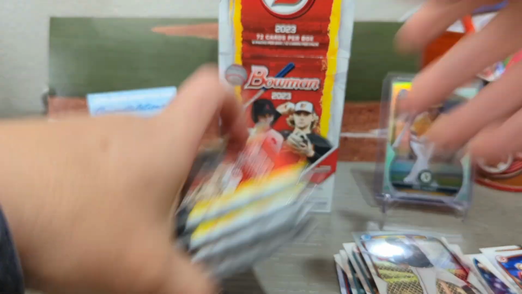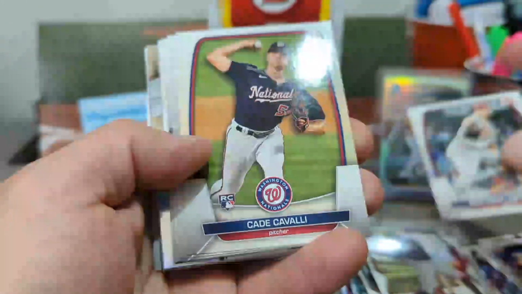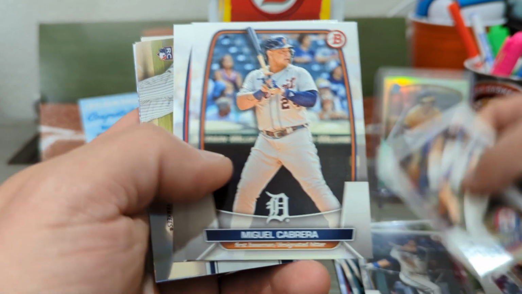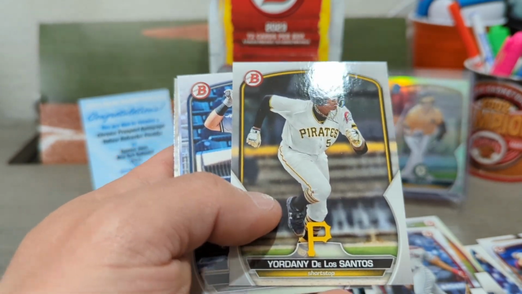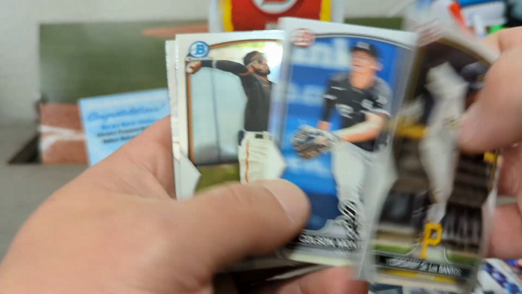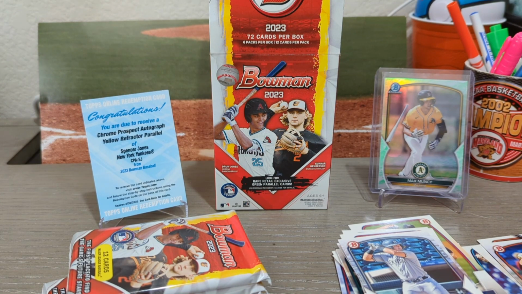All right, there's all my packs. Let's go, baby. So out of the first one, we got that green thing, Muncy, the Spencer Jones Redemption. Liberatore, Cavalli, DeGrom, Prado, Miggy, shout out to Palm Beach, Oscar Gonzalez. Man, I'm in Yankee town. De Los Santos, Jason Dominguez, Montgomery, Ortega, and Ruiz. I think we got a Ruiz in the last one.